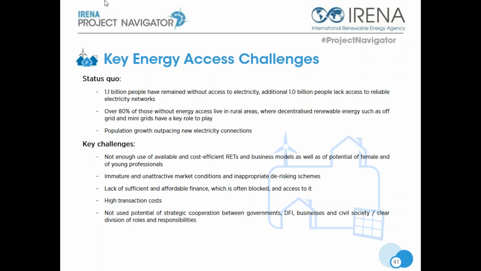But coming back now to the challenges. The challenge, as said, is certainly that there's a big gap between those who need electricity, clean electricity, and those who provide for it but don't have all the means at the same time.